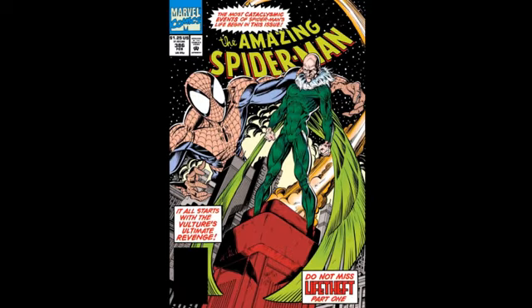Number 3: Amazing Spider-Man issue 386. This shows Vulture in all of his glory — his lengthy body, his huge green feathered wings. I love how he's standing on the side of a building with a ghost figure of Spider-Man looming behind him. Either Vulture is thinking about him or Spider-Man is gone already. The starlit sky in the background is a nice touch also.